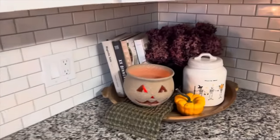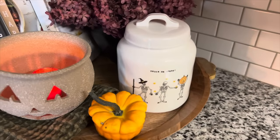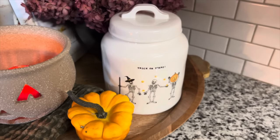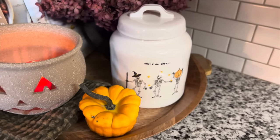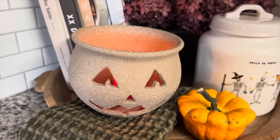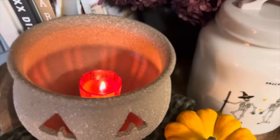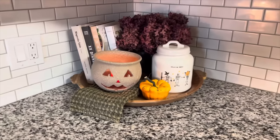Just a pumpkin, a pumpkin hand soap, and we also have this little corner decorated. I've had this Rae Dunn canister for years and I absolutely love it. So that's what we have dog treats in currently — a pumpkin, and then this really cute jack-o'-lantern terracotta piece that I got last year. I just have a candle going in there so that it illuminates, but it's kind of hard to see because the kitchen's bright.